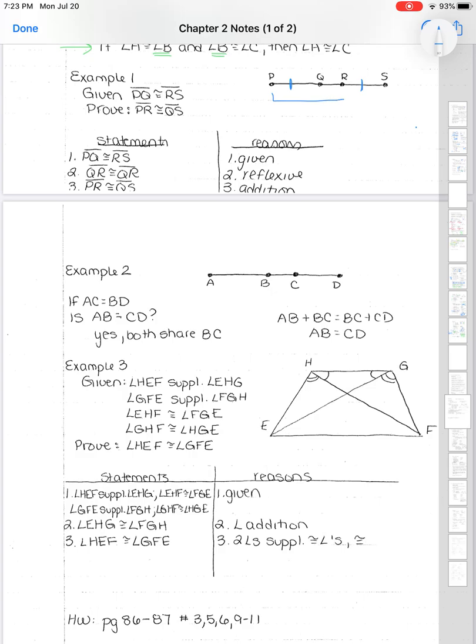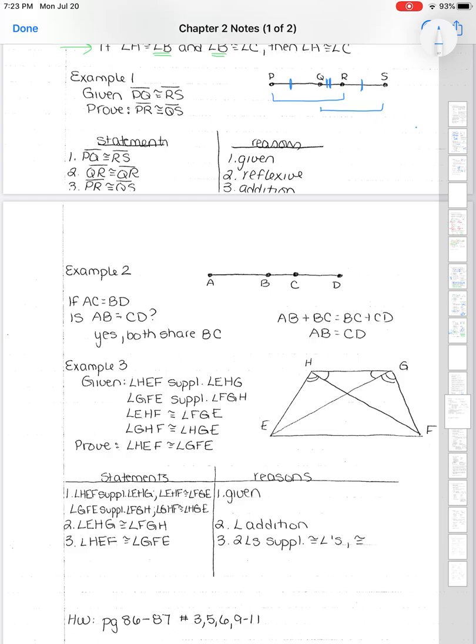All right, first proof here. We've only got two that we have to go over in this section. So it says PQ is congruent to RS. So I'm going to note that, and that's my first statement, and my first reason is given. Now, I'm trying to prove that PR and QS are congruent to each other. In order to prove that they're congruent, you have to account for every single piece of those segments. Now, the one thing that's not accounted for is QR, which they do have in common.